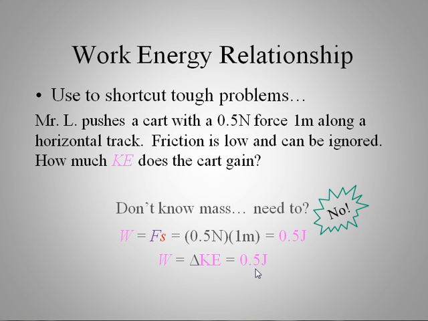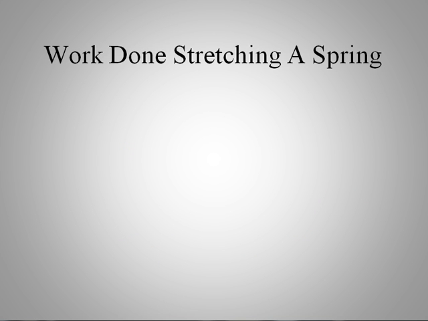What the work-energy relationship says is that the amount of work done is equal to the change in the object's energy. Here the work done is the change in kinetic energy or also a half a joule. So even though we don't know any mass or velocity, we do know that the object's energy, the cart's in this case, energy changed by half a joule. If we know the mass, we can actually go back and calculate how fast it's going, or if we know how fast it's going, we can go back and calculate its mass using that one half mv squared relationship.